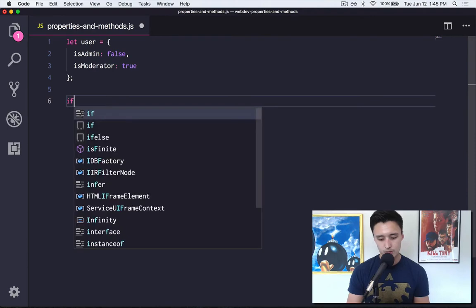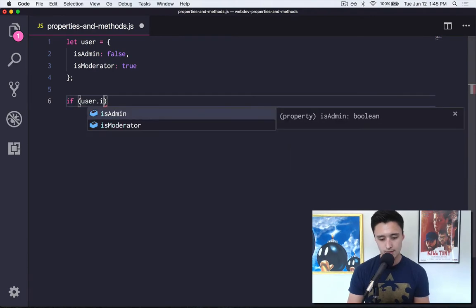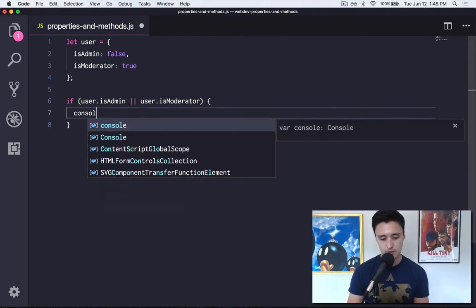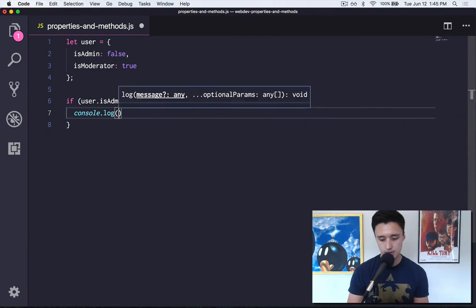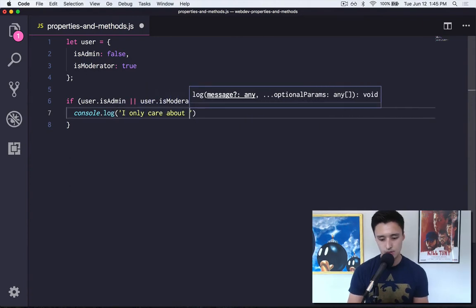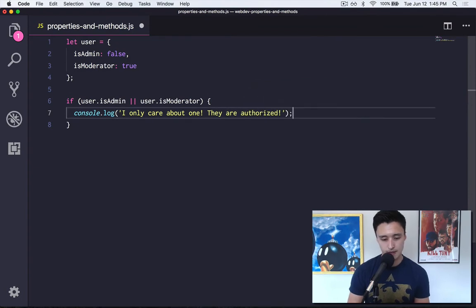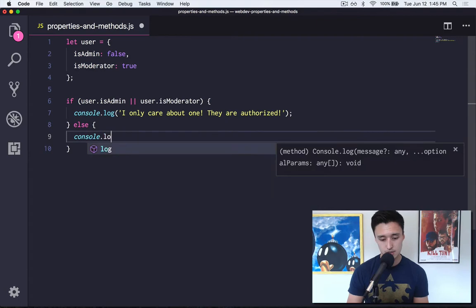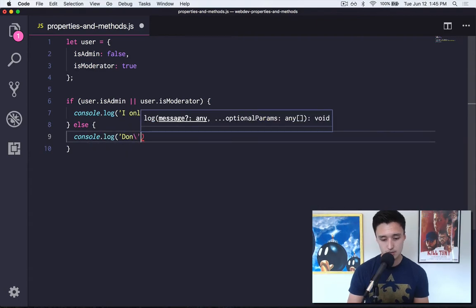And then below that, we're going to do if user.isAdmin or user.isModerator, and we'll write something like console.log, I only care about one. They are authorized. And then otherwise, or else, meaning that both of these are false, we'll say console.log, don't let them in.